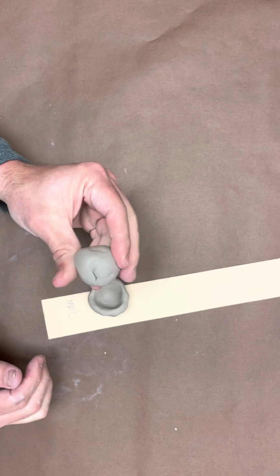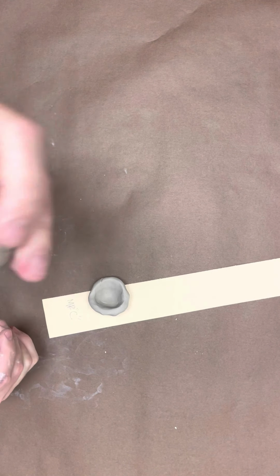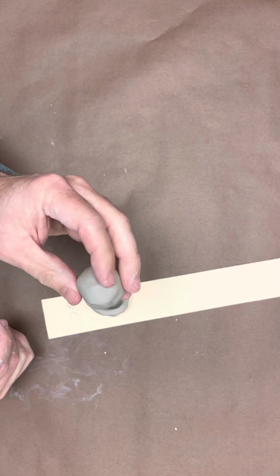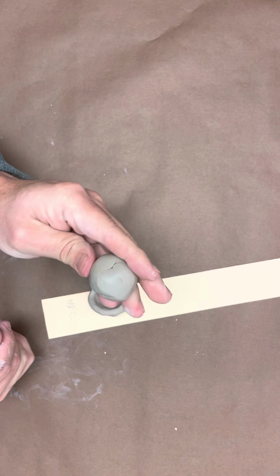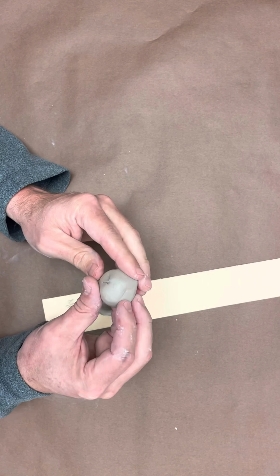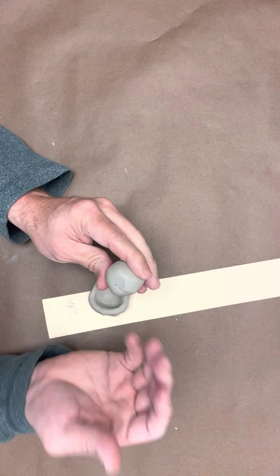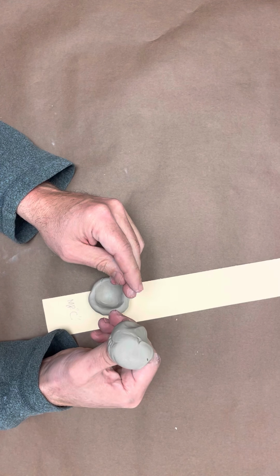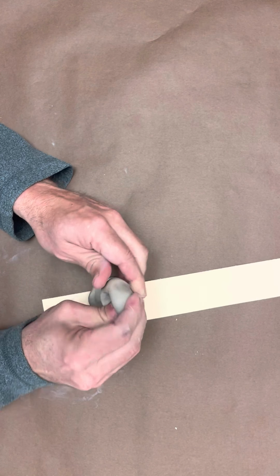And once again, I do the thing where I hold it up and say, this is my sphere. My sphere is three-dimensional, has length, width, and depth, and I push and I go, my sphere is beautiful. I love my sphere. I love it so much I want to marry it. And then I push my thumb all the way in there, and then I go around, squish, squish, squish.